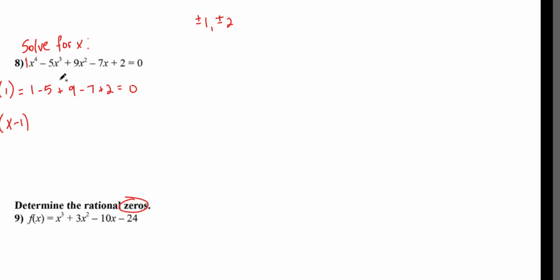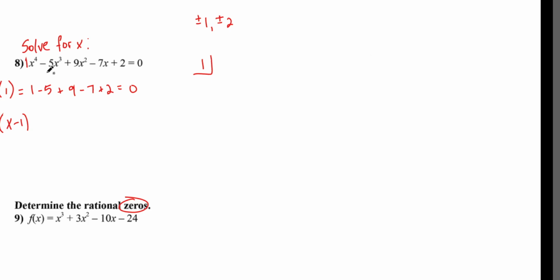All right, so what I have to do is find out how many times x minus 1 goes into, or divides into, this thing right here. That's when I do the synthetic division. Remember, this is x minus 1, but when we do the synthetic division, we're going to put in a 1 because this is x minus k. Whatever the k is, you put it right here. So it's x minus 1, so 1 is the k, you put it right there.